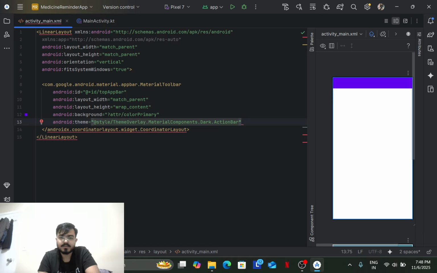So you can see here it's showing that action bar.